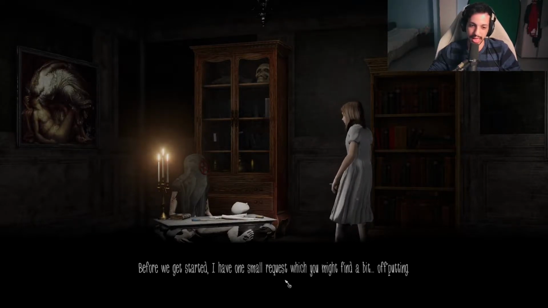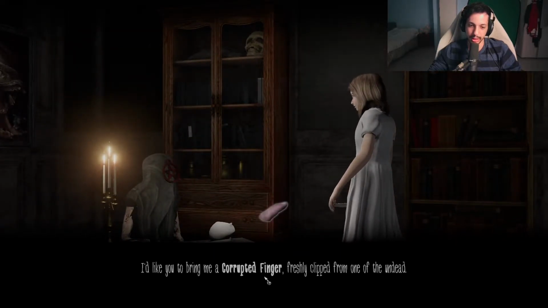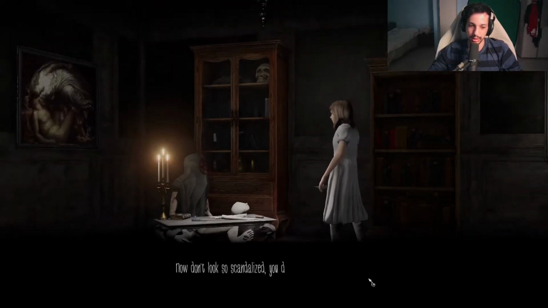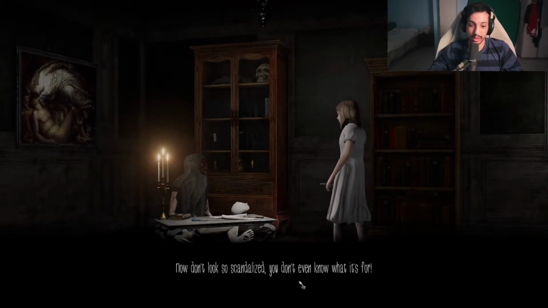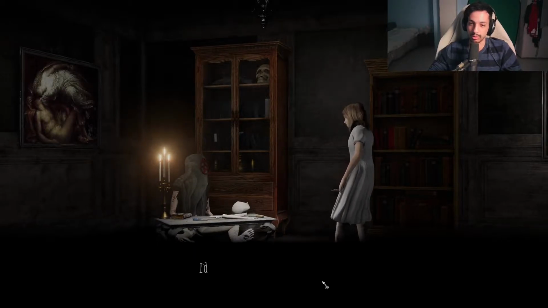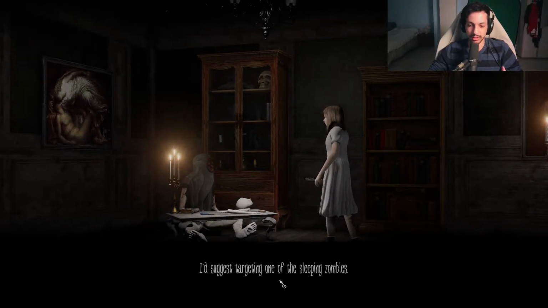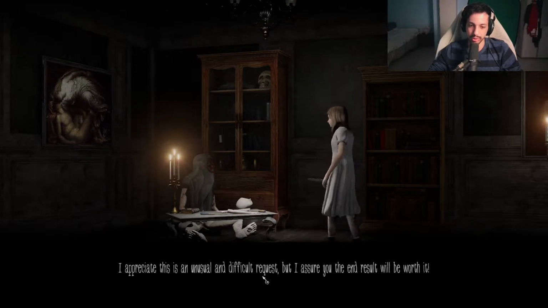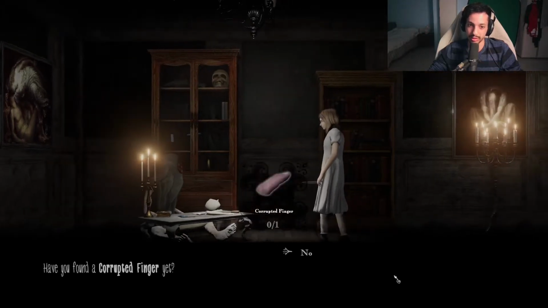Before we get started, I have one small request which you might find a bit off-putting. I'd like you to bring me corrupted fingers, freshly chipped from one of the undead. Now don't look so scandalized, you don't even know what it's for. I'd suggest targeting one of the sleeping zombies. I appreciate this is an unusual and difficult request, but I assure you the end result will be worth it.